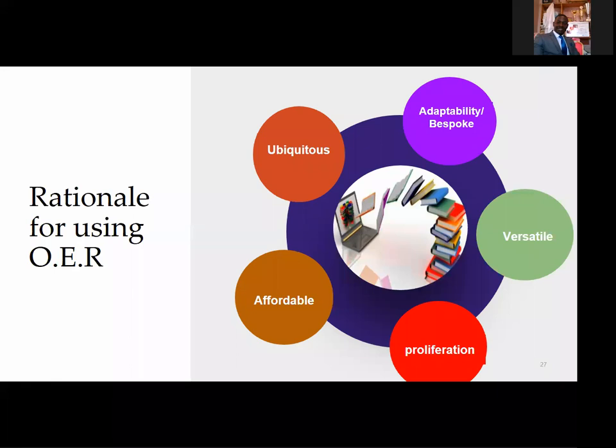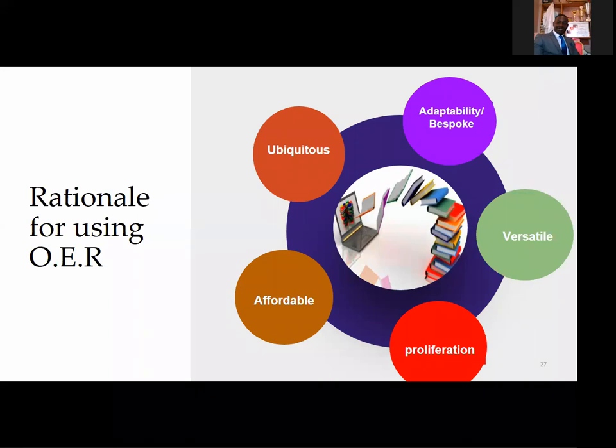In other words, the level of access of these resources is not fixed to one mode of presentation. For example, the physical books we use in the classroom, those course books, are not ubiquitous. If I have to share this book with learners somewhere else, I'll have to borrow that book from learner A and take it to another class, 7J, to give to another learner. That means I've denied the first learner access to this resource. But the good thing with the open education resource is that while learner A is accessing it, learner B can still access it at the same time without denying any of them access.